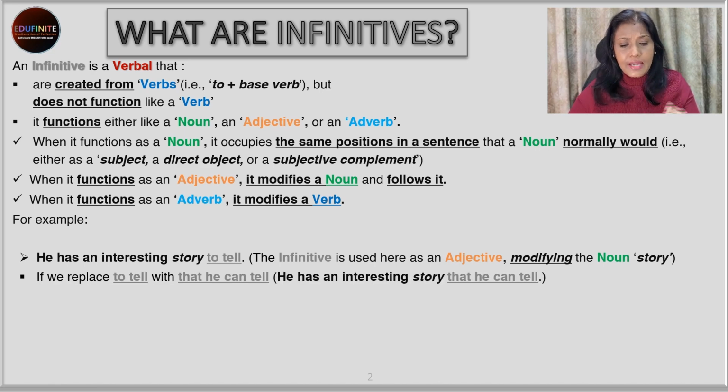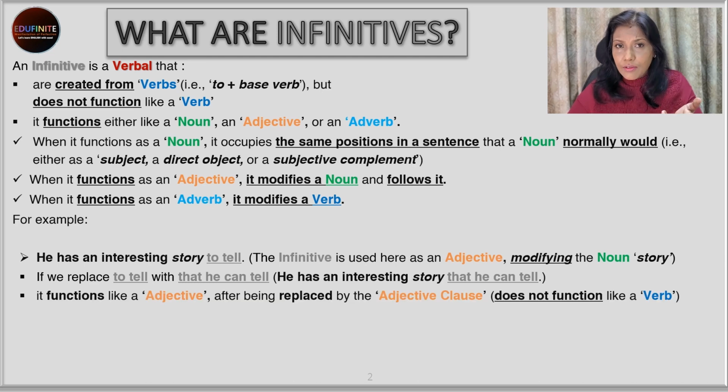Now, if we replace to tell with that he can tell, which is an adjective clause, what will happen? The sentence will become, he has an interesting story that he can tell. And that does make full sense. So here, it functions like an adjective after being replaced by the adjective clause. Does not function like a verb. So it is an infinitive.